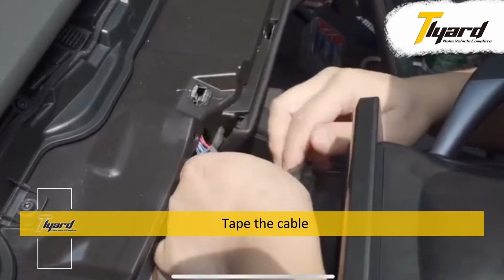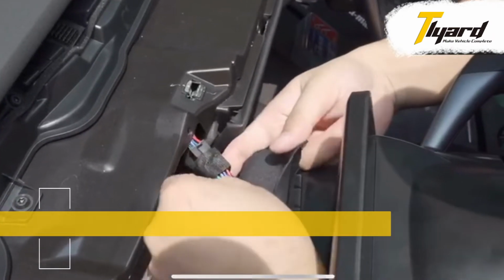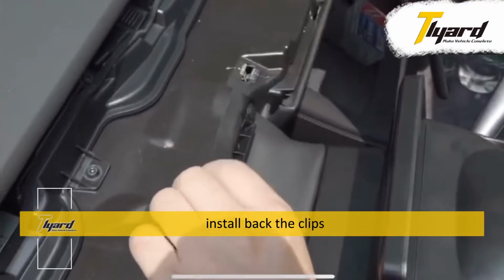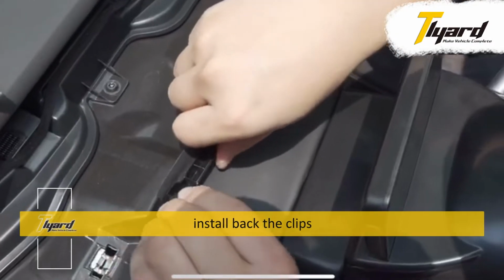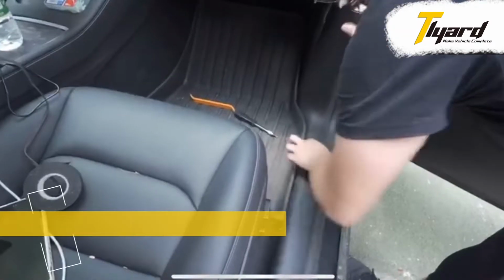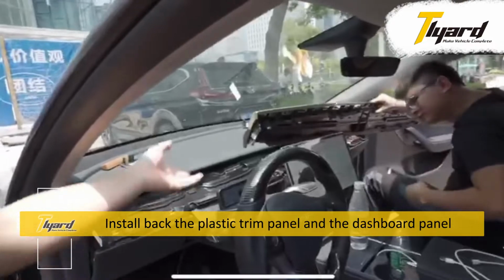Tape the cable. Install back the clips. Install back the plastic trim panel and the dashboard panel.